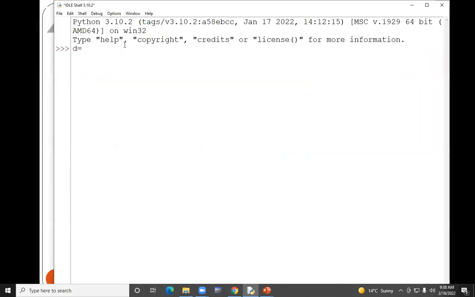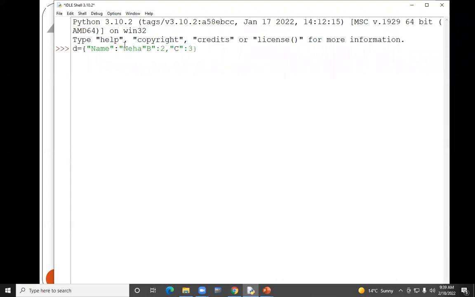I will create a dictionary again. I'm creating it again and again so that you can get to know how you can create a dictionary. Because dictionaries are a very important concept in Python, and when you're going to create any sort of project, dictionaries are important. Okay, let's take this example over here as A, B, and C. Okay, I will take another name here to take name over here. Okay. And a particular name.